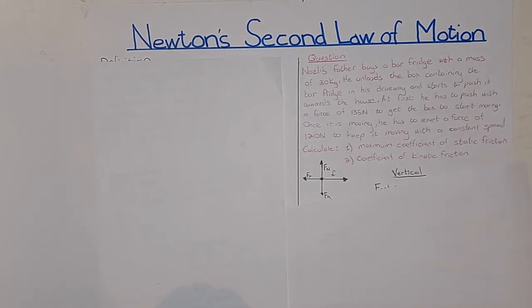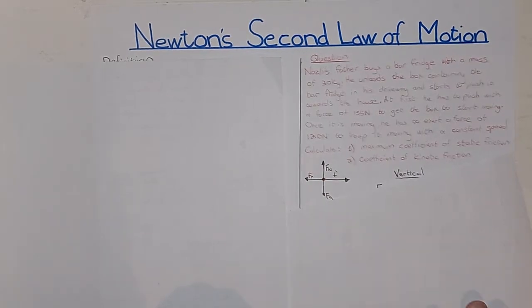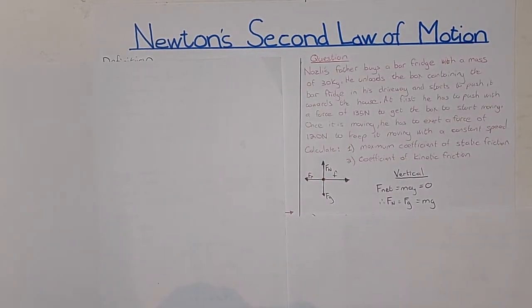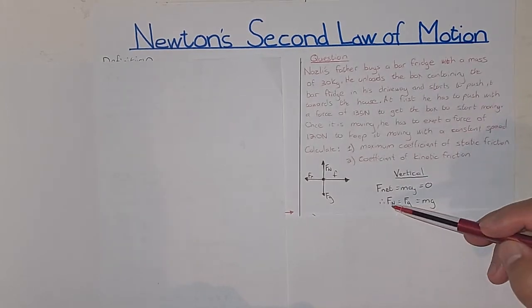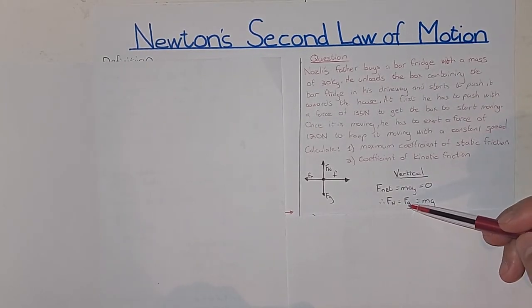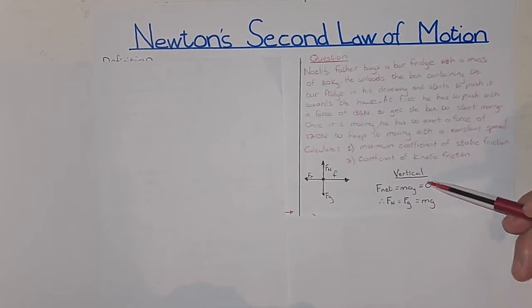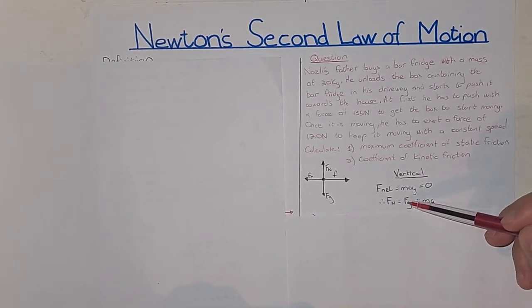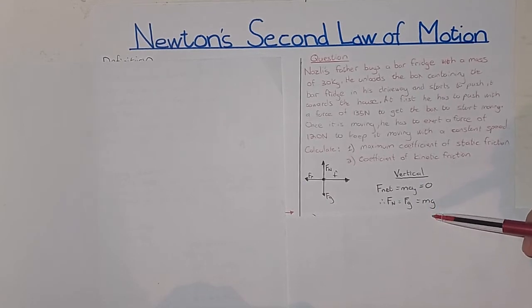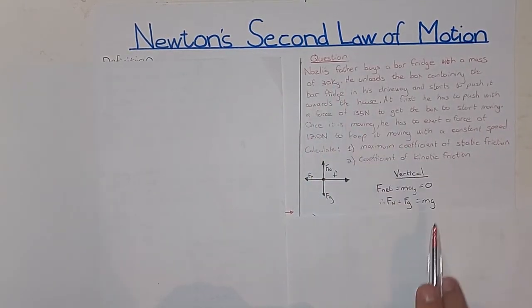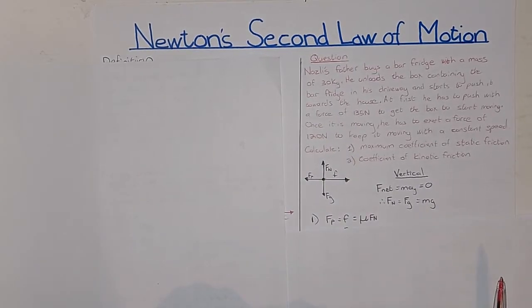So once again, you can see I've put in my free body diagram just to show you all the directions everything is moving. Here's my vertical. You can see Fn is again equal to mg. We know that it's not moving up and down, that's why I've got my 0 over there. But once again, Fg is also known as my mass times gravity. And I do have a value for mass, which is 30. My gravity, you do know, is a constant. So here you go. Fp, my force pushed, is equal to my friction, which is equal to coefficient times Fn.